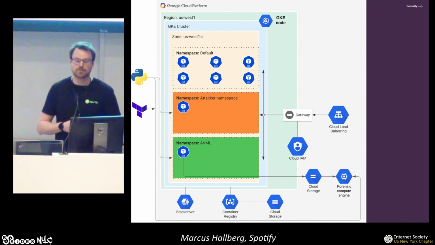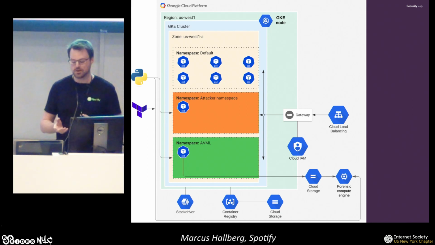Secondly, we have another pod, which is also built on top of a custom Docker container that has AVML installed together with some other tools in order to access the memory dump. If you remember, I showed in one of the previous slides that this pod, the AVML pod, is the privileged one. So this one has access to the host file system and can access the kernel space, which is what we need in order to get that memory dump.